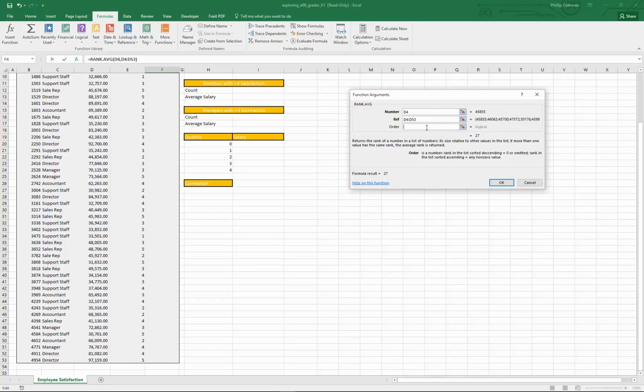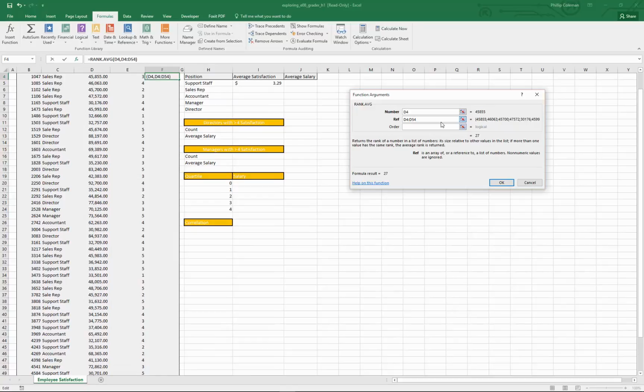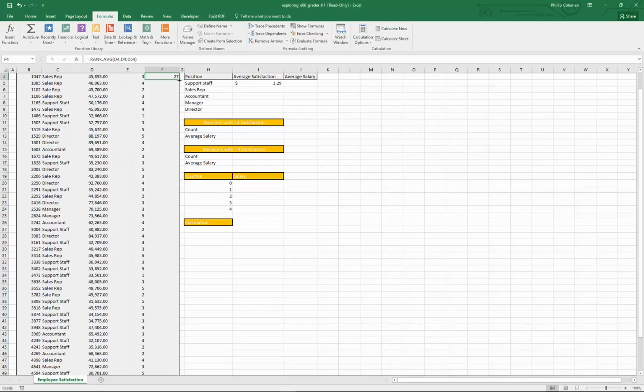And again, when you do these functions, if you do something wrong, such as D54, you don't get a mistake. But if you did something like E4 to D54, then if you clicked OK right now, you would get a mistake, even though it shows this right now. So let's go back. You do get an error when you do this, and then we'll click OK, and we get a 27. The author's going to ask you to drag this down. You need to decide over here what needs to be absolute and what needs to be relative. Again, if you drag it down the way it is, you're going to make mistakes.